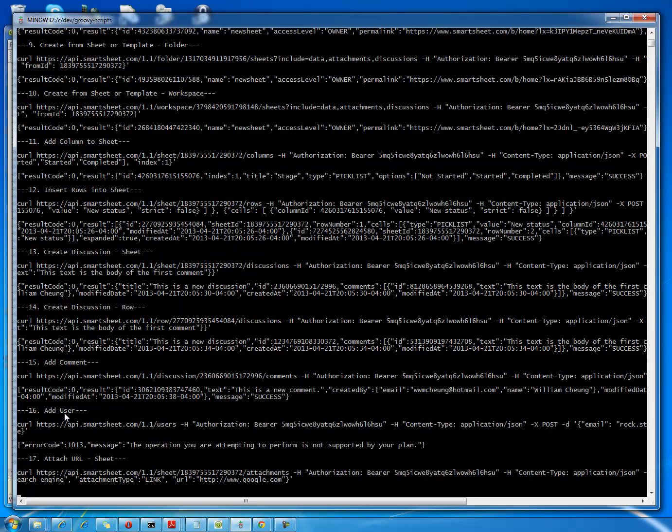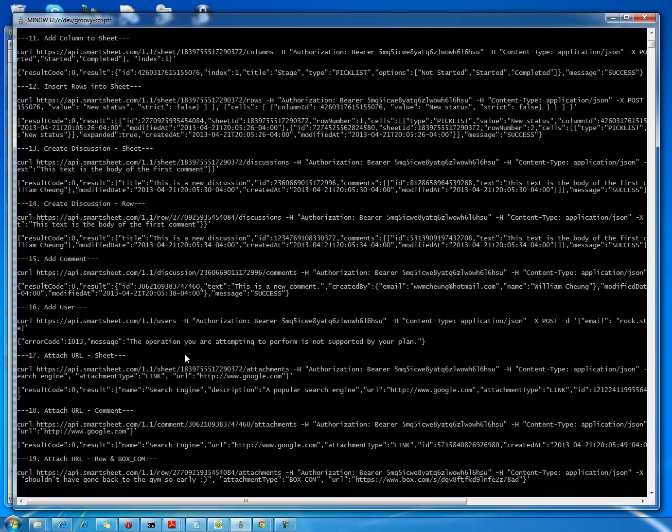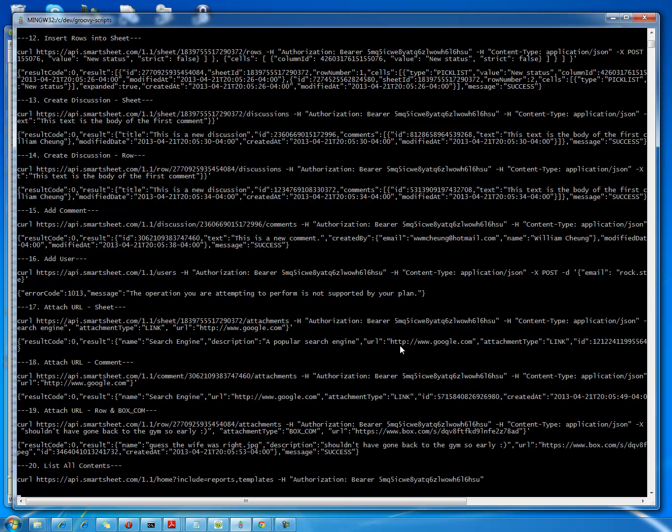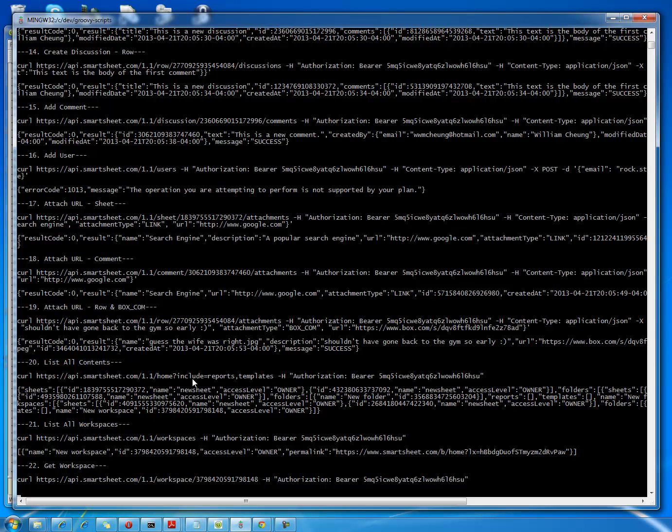Okay, and these calls, as I mentioned, like add user, these are going to fail, right? Because I'm on a trial account, and it says here, the operation you are attempting to perform is not supported by your plan. I need to upgrade to a team plan in order to test these user-related API calls.